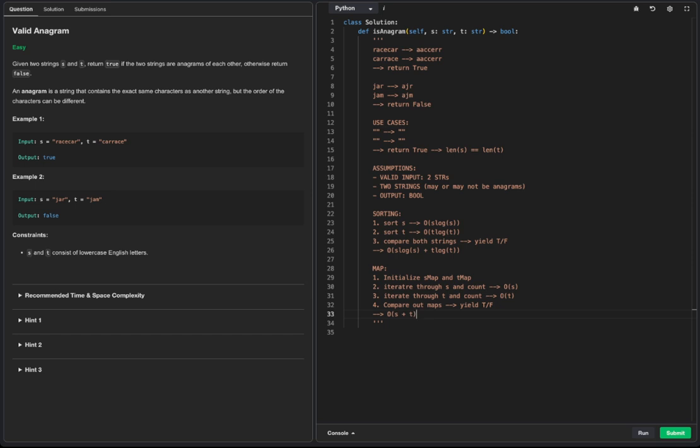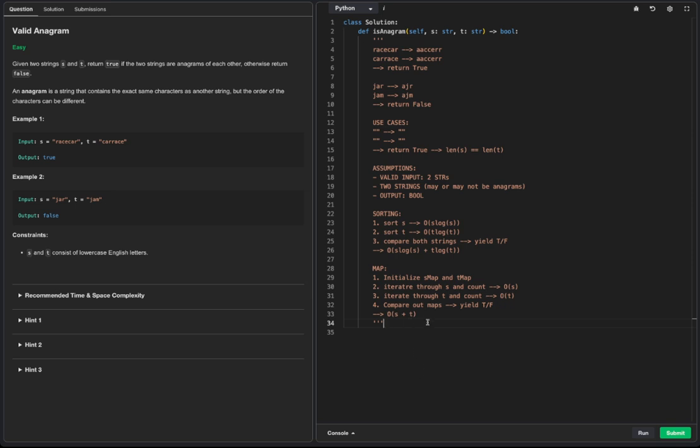Yeah, because we simply run through s once and t once, so s plus t. Sorry about that, that's my dog. But yeah, I don't know any other way to solve this problem besides sorting or using a map.